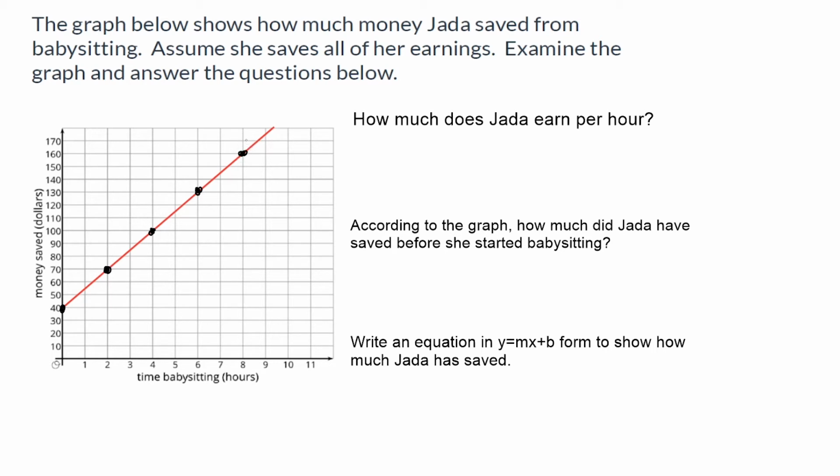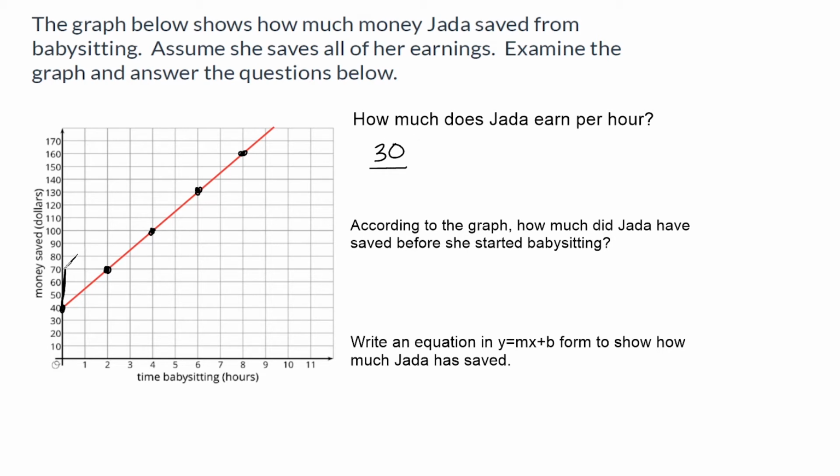And another one here. Now, if we take a look at this linear relationship, to start off with here, we go from 40 to 70. This first point is at 40, and this second point is at 70. So we would say the change in y is $30. So we're going to say the numerator is 30. Our change in y always goes on the top.